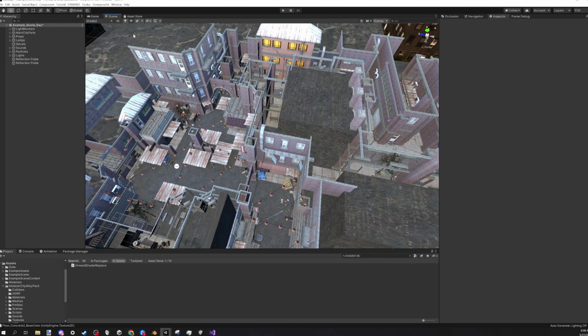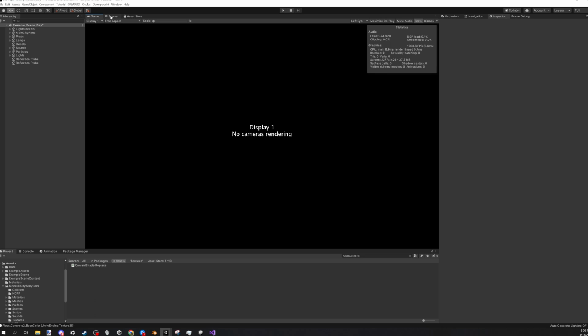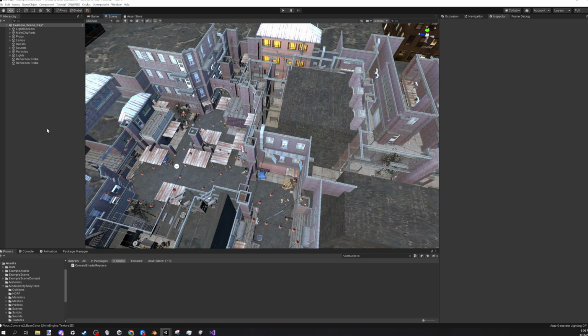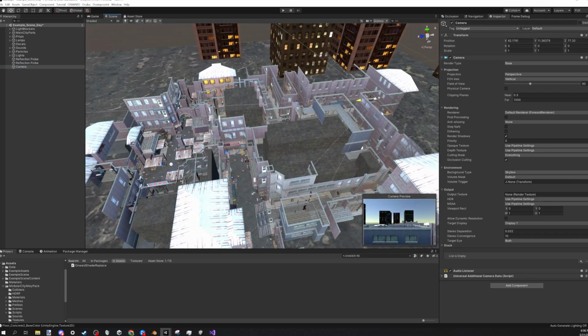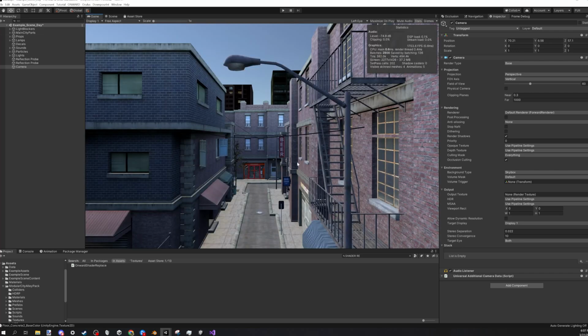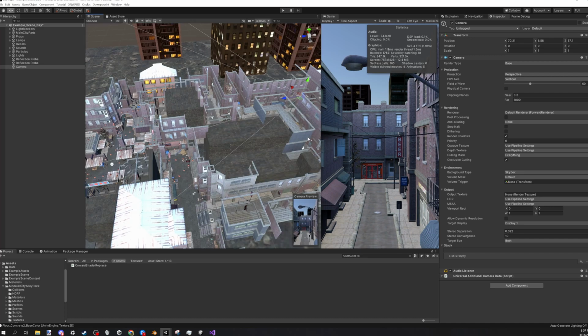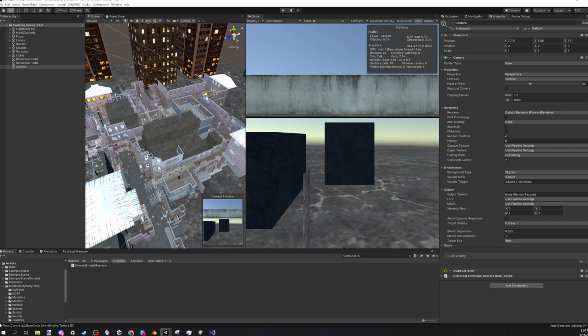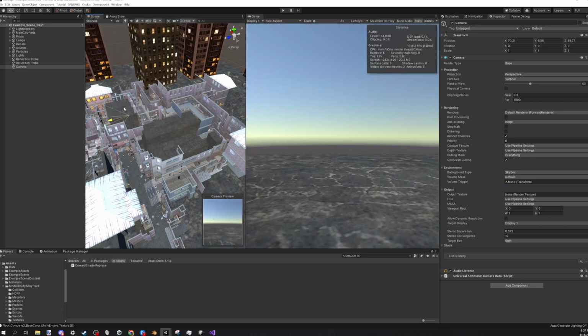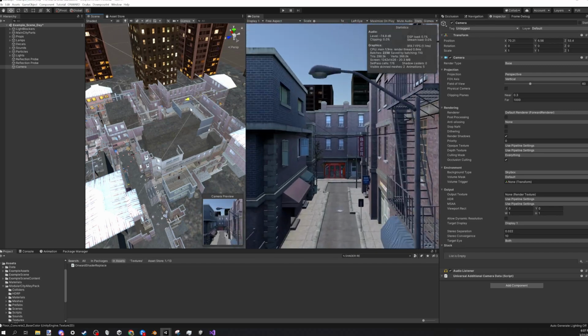Alright, so to get the stats, I'm going to go to the game view, make sure there are no cameras already in my scene. If there were, it would be adding to the stats. And then I'm going to create a camera. So here's a camera, and the game view is going to show you what that camera sees. And as you can see, there's 2,800 batches and 382,000 trees at this particular viewpoint. And if I were to take this camera and move it around, you can see that changes. That's the number of trees and stuff that this camera can see at the current moment.